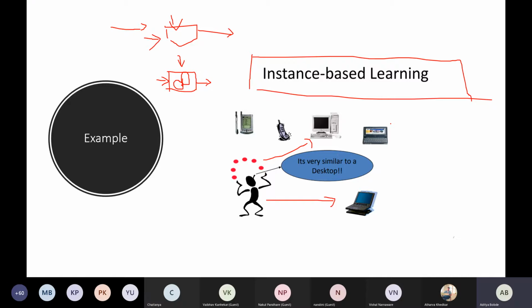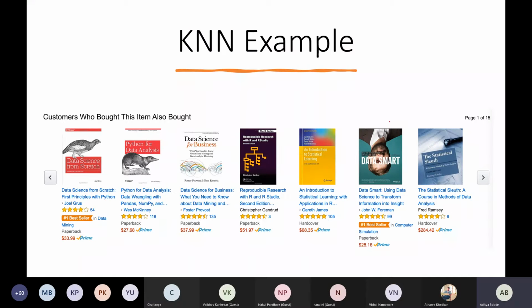Now we will see where the KNN example is used. If you are using Amazon, you must have seen this at the bottom of the page when you're purchasing any book. Suppose I'm purchasing an ML related book, you can see that customers who have bought this item also bought this. Suppose there is a book called ML with TensorFlow, and I have purchased this book. At the bottom of the page, when you add the book to the cart or buy now, you can see the option, customers who also bought ML with TensorFlow also bought the books Data Science from Scratch and Python for Data Analysis. It means they are trying to maximize their sales.